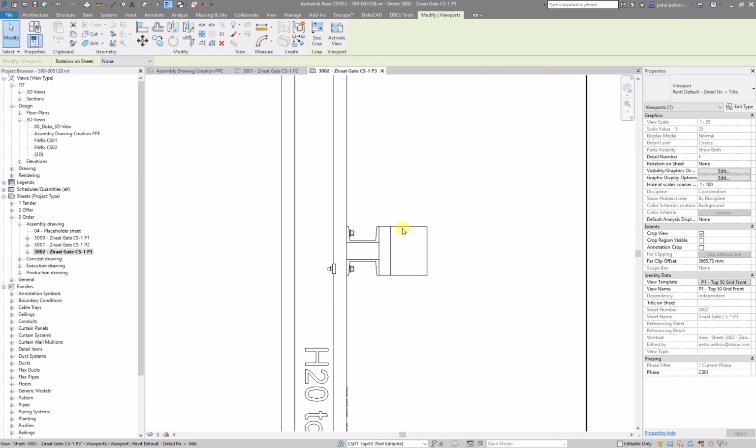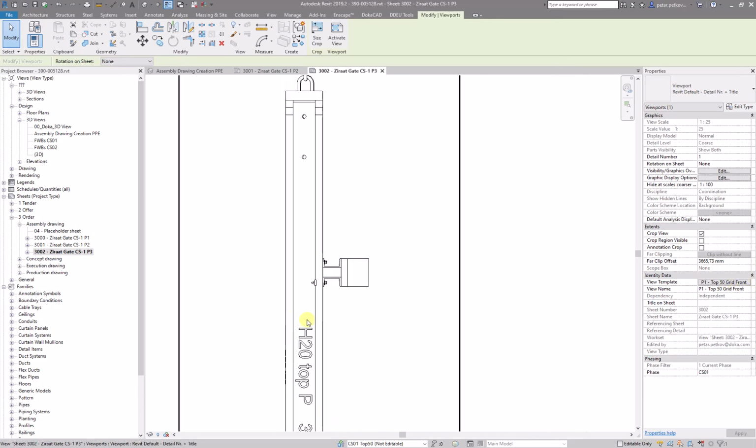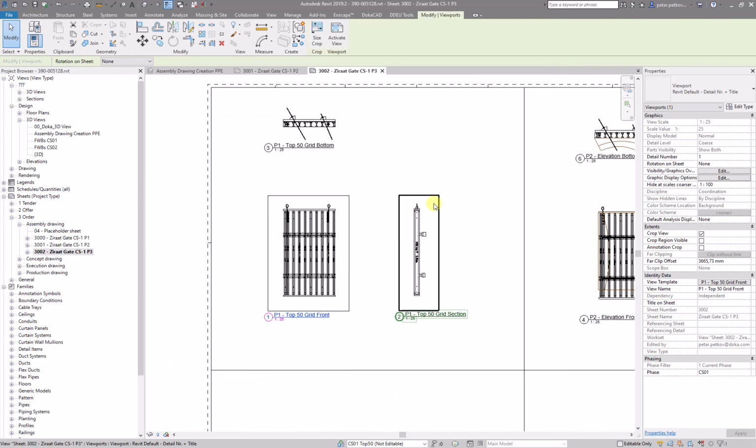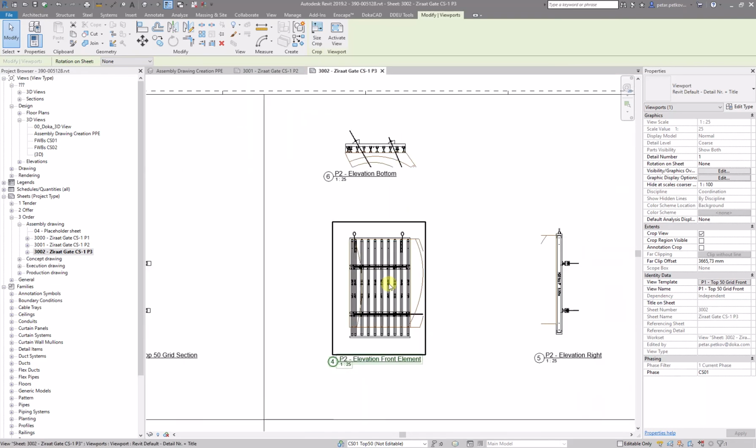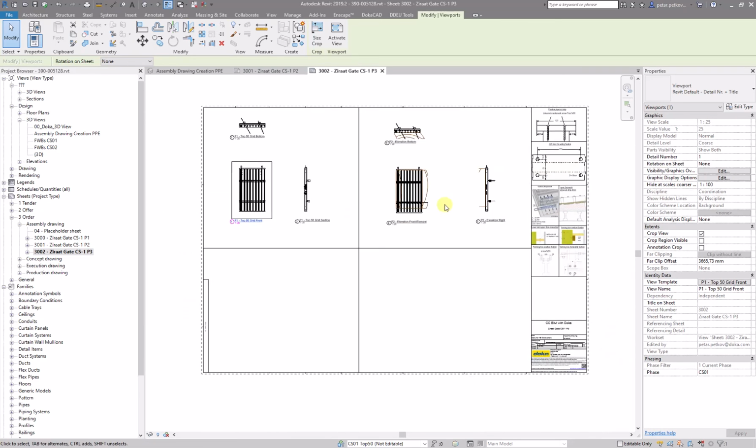So for example, one thing that needs to happen here is this piece of wood that says under the tie rods has to go away, but for that we have to set this piece of wood into a correct subcategory, and then we have to go to the view template, edit it out, and then it's going to disappear on all drawings at the same time. So as you can see, these views are ready to go. You just need to dimension them.